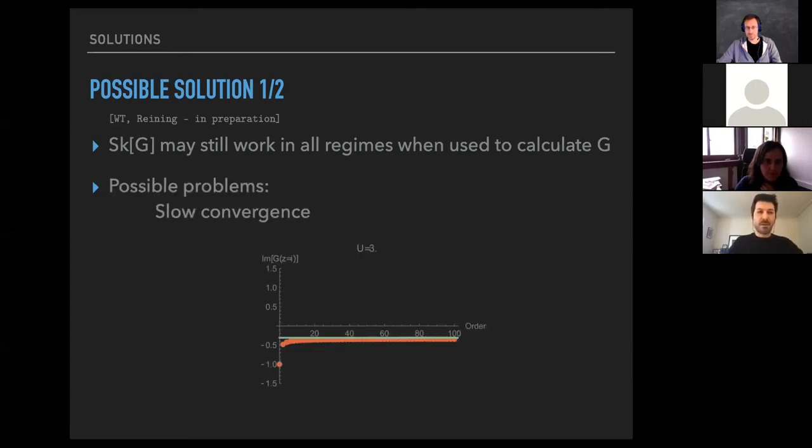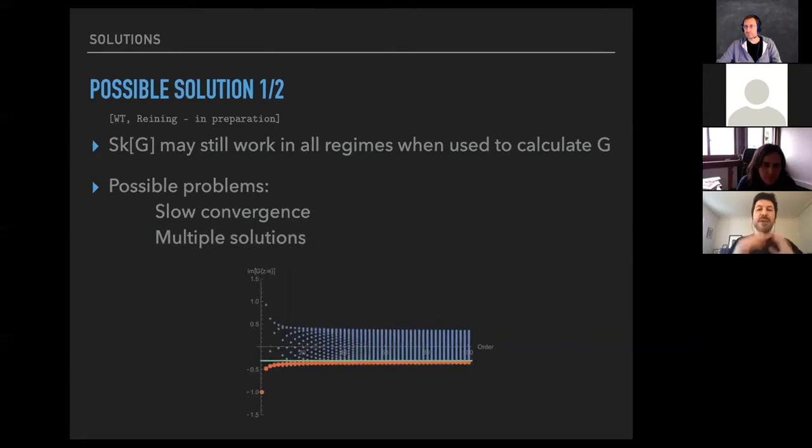From our example, what we learned was that the stronger the regime, the slower the convergence of the series. And this may be a practical problem. And also, from our example, what we got was a multiplication of multiple solutions, or spurious solutions. The higher the order, the more the spurious solutions. So if this is true also for the skeleton series, this becomes very complicated, because for a very strongly interacting regime, you would need very high order terms. But if spurious solutions multiply with higher terms, it might become very hard to understand which one is the correct solution.